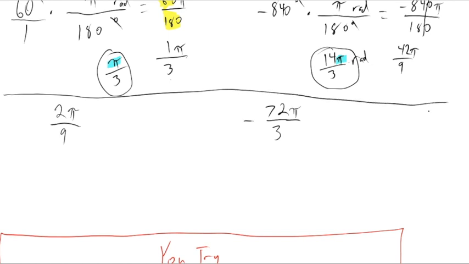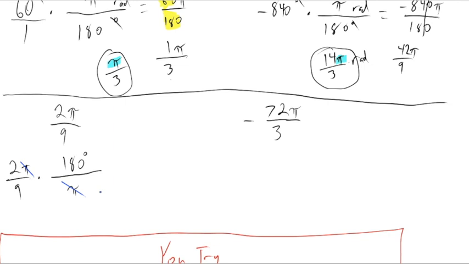So let's go the opposite direction now. Let's go from radians to degrees. So we have 2 pi over 9. As you can see, the radian unit isn't written, but since I know that this is an angle, I know that this is radians. So that means I need to put my radian unit in the denominator, which is pi for my conversion factor, and 180 degrees in the numerator. What's great about this is that you see that the pi's are going to cancel right away. Just like the units of degrees canceled, our pi's canceled.